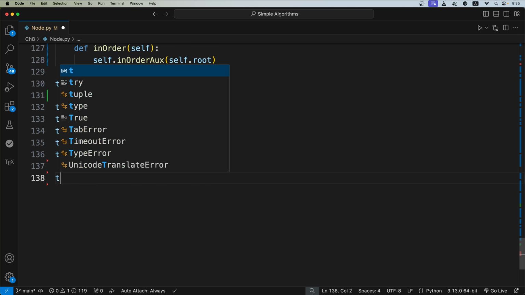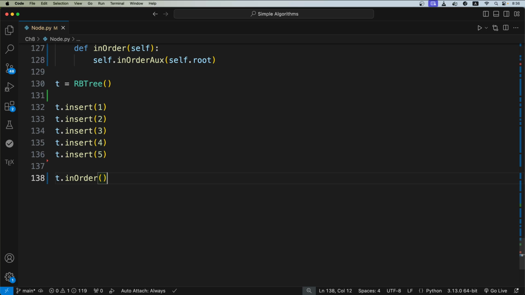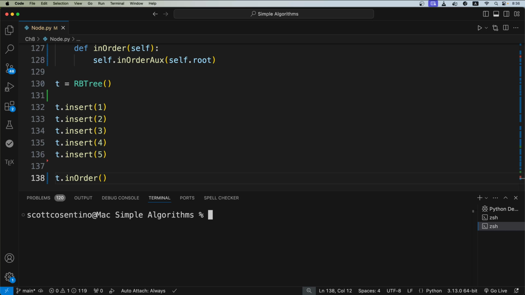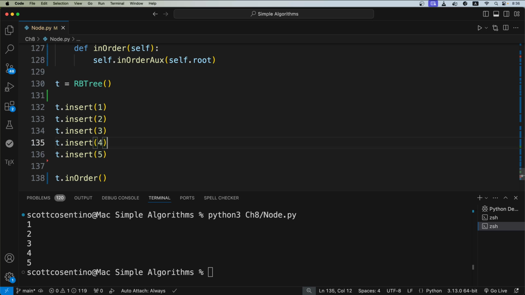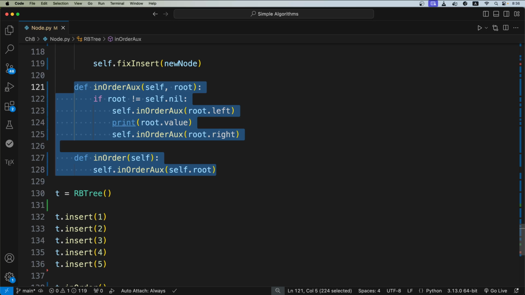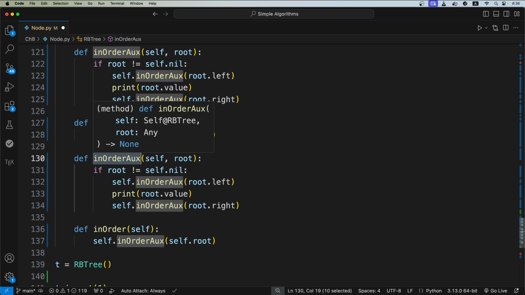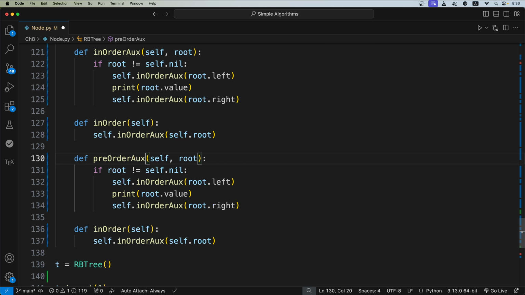And now I can do this print for in order, and we can actually see all the data inside of our tree. So if I go ahead and run this here, you'll see 1, 2, 3, 4, 5. So all the data made it into the tree, and we can still print it out in sorted order. We do the exact same thing with all of our other traversals. I'm not going to take too much time on them because you've already seen these in action. They're basically the exact same as what they were, just that this root condition changes.